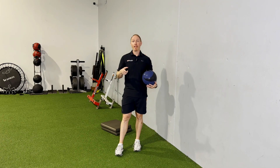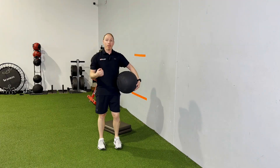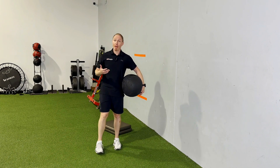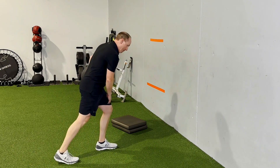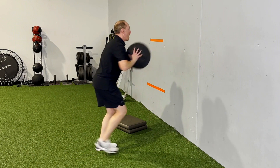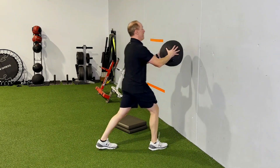From there, we can get into more of our lateral throwing progressions or our linear throwing progressions. This really comes down to what plane of movement am I driving, or what am I trying to develop from a speed perspective. If I'm chasing linear acceleration, I want my weight on this front foot, knee over my toe — chasing my shoulders, as Lee Taff would describe. And then from here, I would step and throw, loading this front leg.